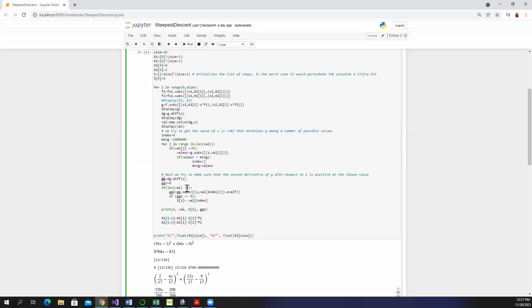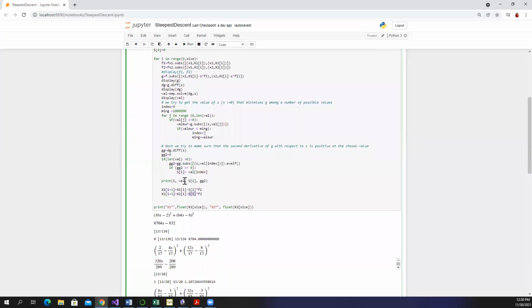So I will make sure that my list is not empty, first of all. I'll obtain the value at the index obtained previously. I'll evaluate the second derivative. And if this second derivative is positive, it's okay, then I will enter it in the step size I'm using for this iteration. So si here, so initially s0 would be the value at the index I obtained. I'll display this and I use them to update x1 at i plus one, x2 at i plus one for the next iteration. So x1 at i plus one is x1i minus si times f1. And x2 at i plus one is x2i minus si times f2. And this way I will update and iterate in order to find the global minimum for this function. At the end of the loop, I'll just display the best solution obtained.